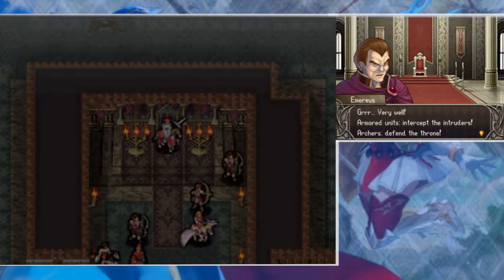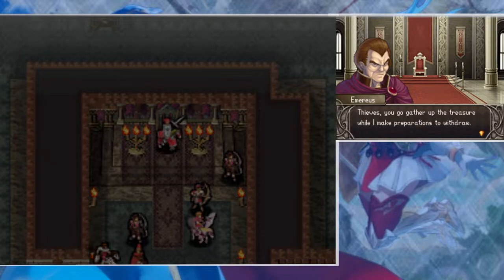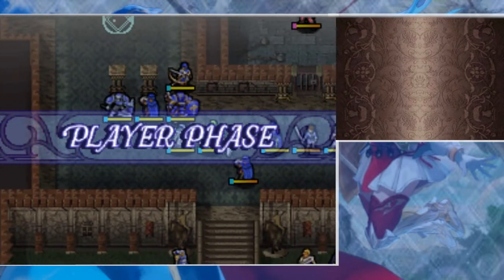What? The rebels are in the castle! Very well, armored knights. Intercept the intruders. Defend the throne. What armored knights? Thieves, go gather the treasure while I prepare withdrawal. That's an order!